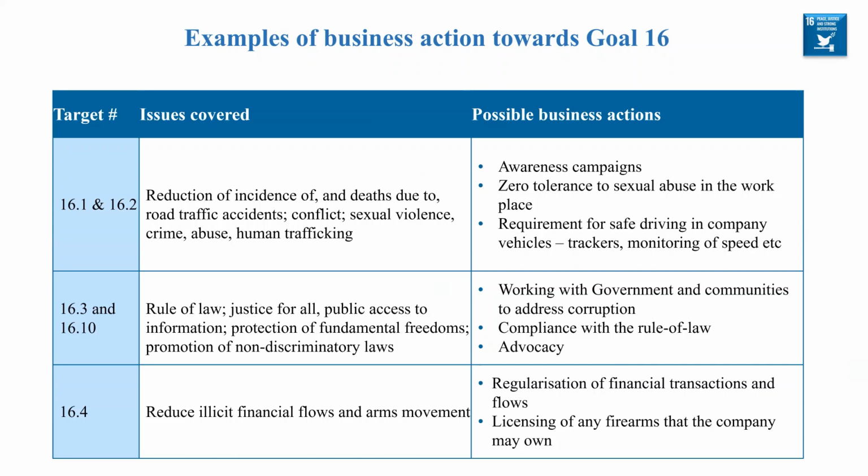We spoke about sexual abuse and zero tolerance already. And the requirement for safe driving, some of you have fleets of vehicles in your companies. You can install trackers, you can monitor speed, just ensuring that you're doing what you can within your business. Rule of law, justice, information, working with government. A lot of the responsibility here sits with government, but there is room for advocacy. There is room to work with government around pushing for some of these things to happen.